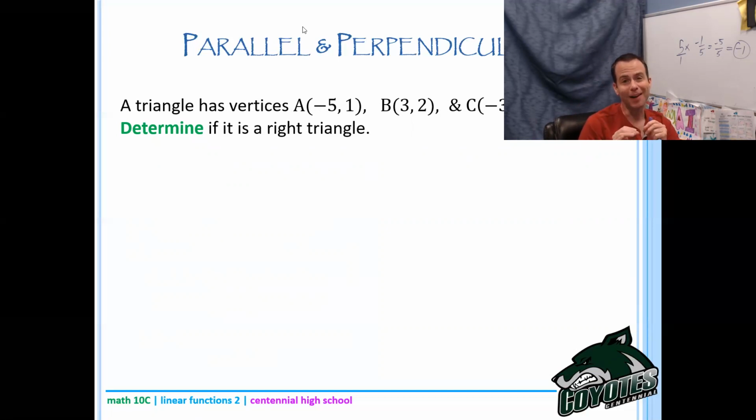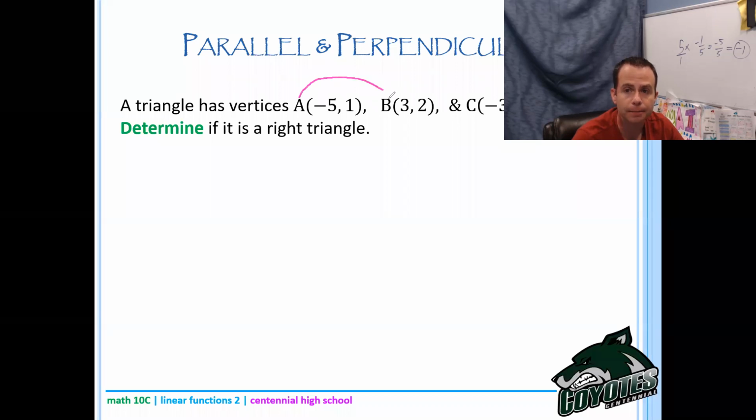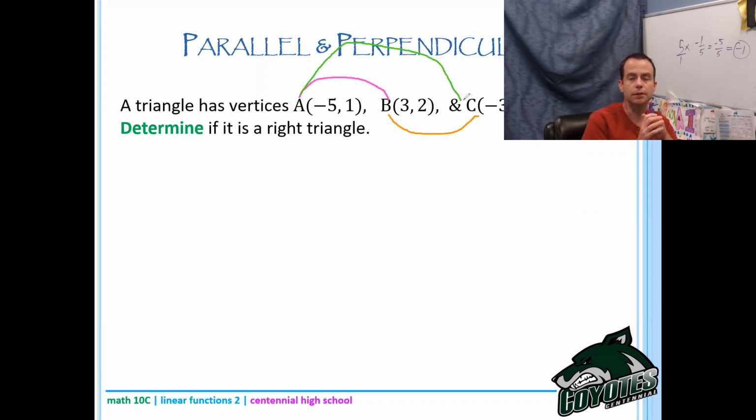You have to find the slopes of all three sides of your triangle. Now, if you're trying to figure out the three sides of your triangle, you would have side AB, you would have side BC, and you would have side AC. So those are your three sides. So find the slope of AB, find the slope of BC, and find the slope of AC, and then you can compare the slopes. This is great slope practice as well, so pause me and do that yourself.